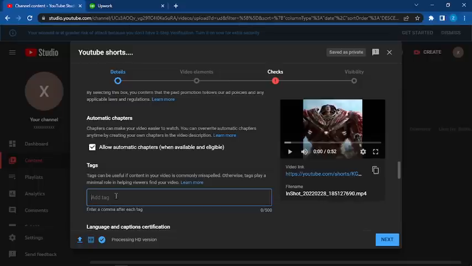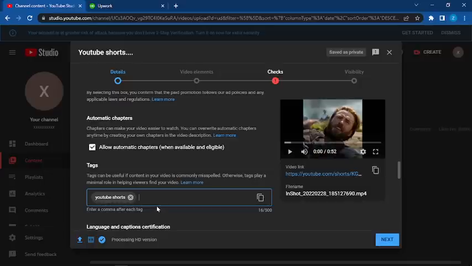You can choose the tags that are searched by users mostly. For example, if they are searching YouTube shorts mostly, then if you add a tag named YouTube shorts, then most likely there is a chance, if your video is doing good, that your short will be shown there when the users search for YouTube shorts.